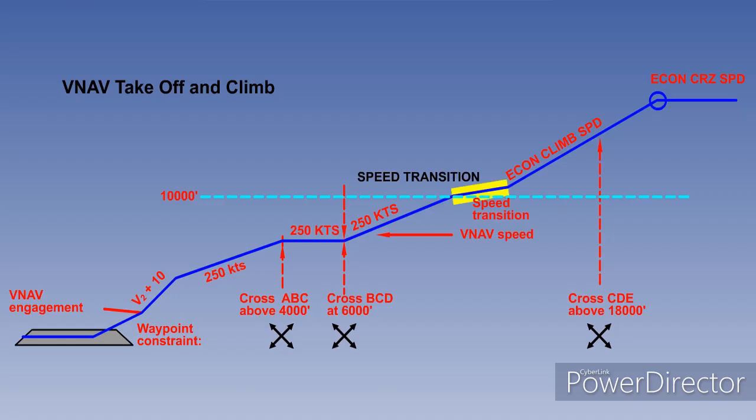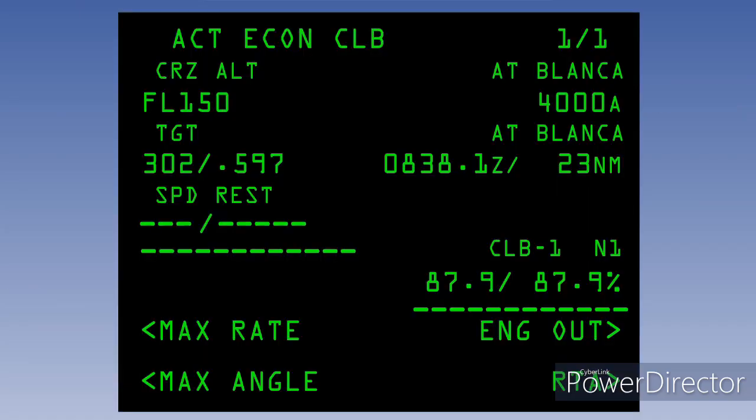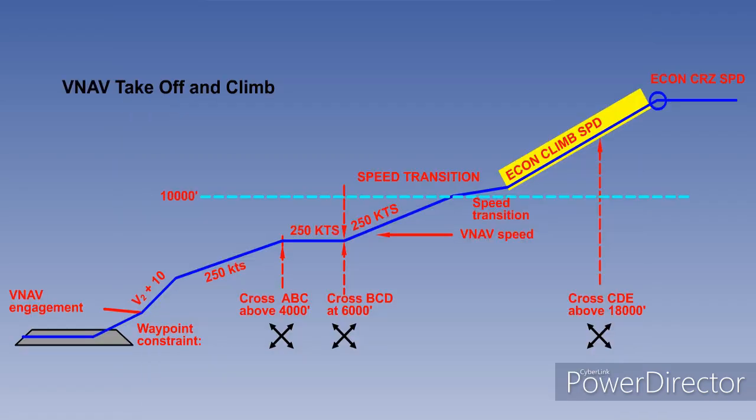Above 10,000 feet, we continue with the climb at the aircraft's economical climb speed, which will vary with the weight and static air temperature, and which will be calculated by the computer and passed to the auto throttle. A climb power setting which reduces the N1 by 3% is often used in order to save engine wear. We will assume that, at this weight, this setting gives a climb speed of 302 knots IAS, converting to 0.597 Mach. This is the point at which the Mach number becomes more limiting than the IAS.